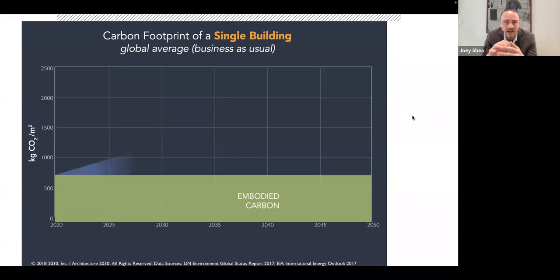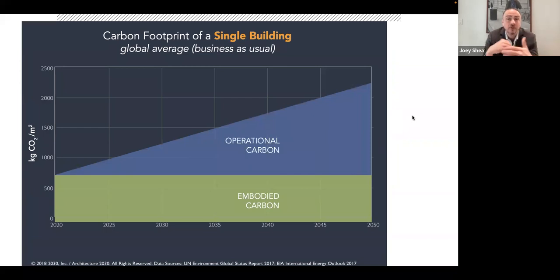Now, of course, over time, that building's operational footprint is going to grow in terms of the emissions it's responsible for and eventually eclipse the embodied carbon impact up front. And by the way, as you can see, this is a 30-year time horizon, and this is clearly assuming absolutely no renovation, right? Which again, we'll return to. But we have to understand that not all carbon emissions are created equal because they don't all happen at the same time. And the stuff that's happening sooner matters more.